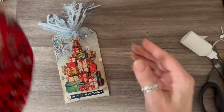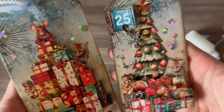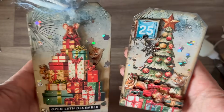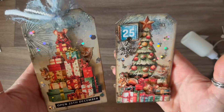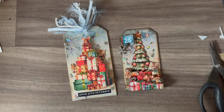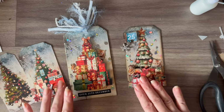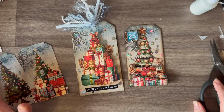Right, so they are my day 25, Christmas Day 2023, December daily advents. So I've got the two options. I love them. I really do love them. I hope you like them too. There are, like I said, several ways you could put these together, especially having the tags. And I'm sorry my original one actually ended up being so small.